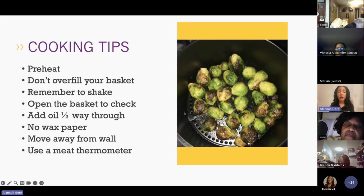And for those things that you are cooking, open the basket and check and make sure it's cooking the way you want. One of the things that air fryers can do is cook things really fast, and we have to get used to the time difference. If I wanted to roast vegetables right now and I put them on a pan and put them in my oven, I know I have at least 10 to 15 minutes before I even need to check on them. But with the air fryer, in about 10 to 15 minutes, they could be completely burned and smoking. So you have to get used to the time. So open the basket and check it. It is made to cook a little faster.